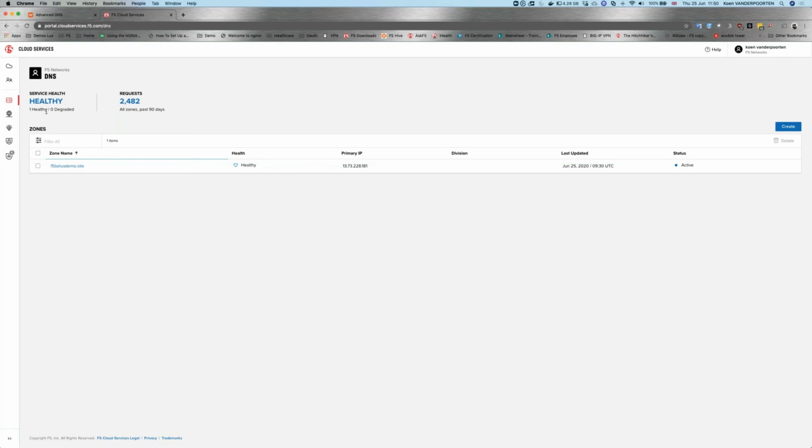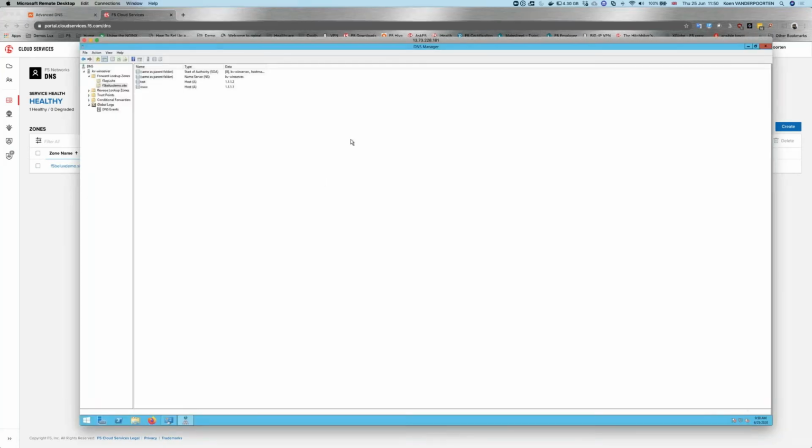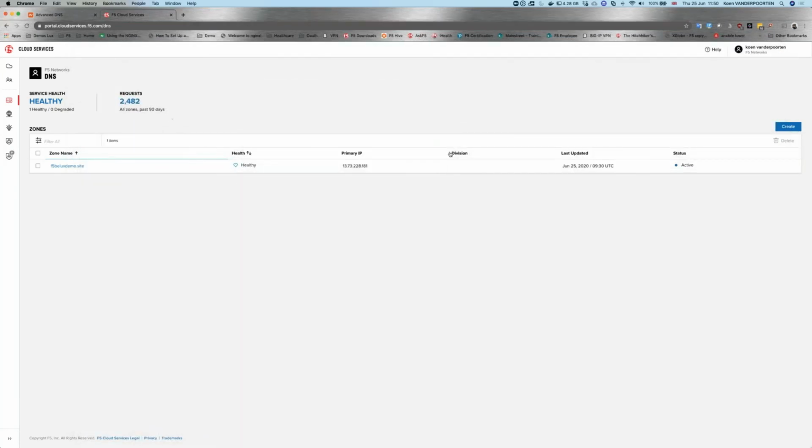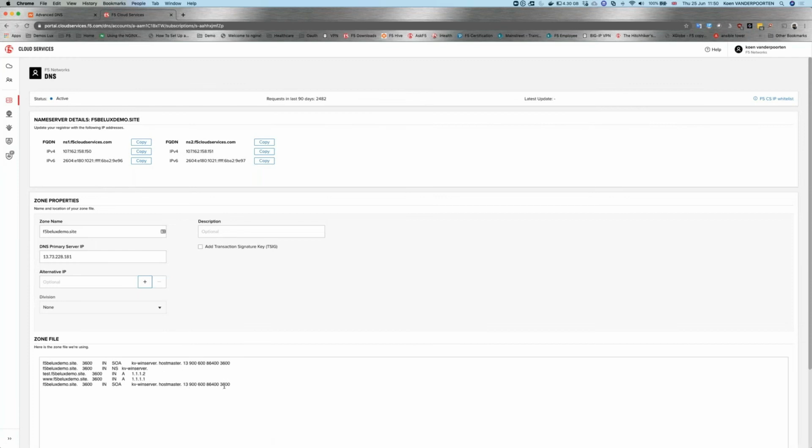So in this case, you can see that I have copied a zone file from a primary DNS, and let me quickly show you the primary DNS in this demo. It's a Windows server with DNS on it, and as you can see, I have here the records. Now, what happened is that during configuration, this cloud service pulled in the records from the F5 Belux demo site. So you have the zone file here. It is read-only. As you know, you can only change them from the primary DNS.